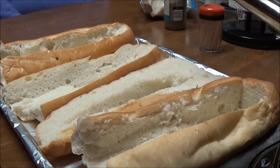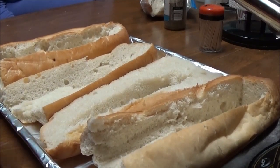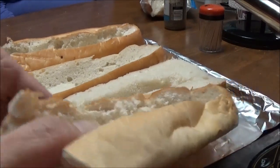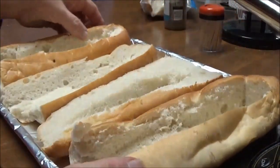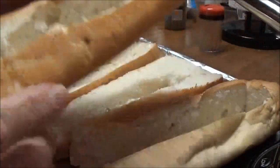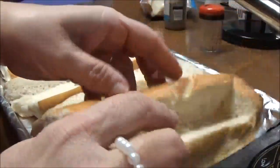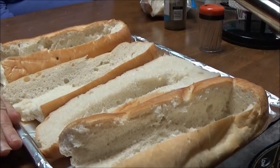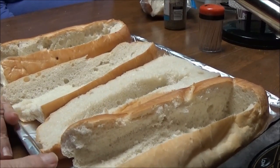Okay, while the ground beef is cooking, I have taken 4 of these thinner French bread rolls, and I have cut the tops off and scooped the bread out. What I'm going to do now is put these in the oven and let these get crispy, because I like my pizzas crispy, and then I'll fill them up.